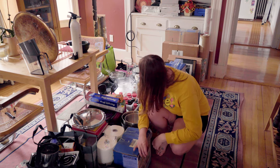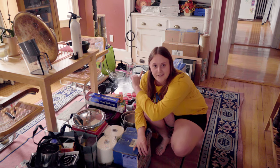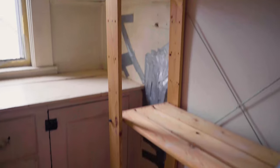That is everything. Actually, it's not even everything, because there's stuff in the drawers in there, too. So this is a completely cleared out pantry, except for these drawers down here. They have a bunch of stuff in it that doesn't even really belong to us. And it's just a ton of space that we're not even really using. So I'm gonna clear those out and see if we can make them more useful than they are now.